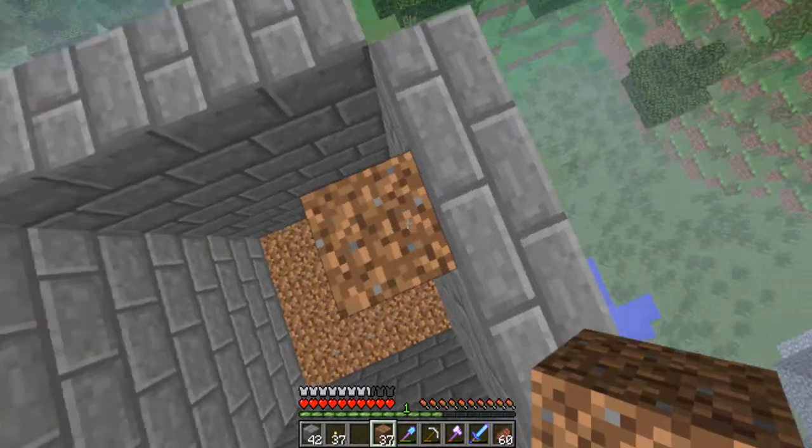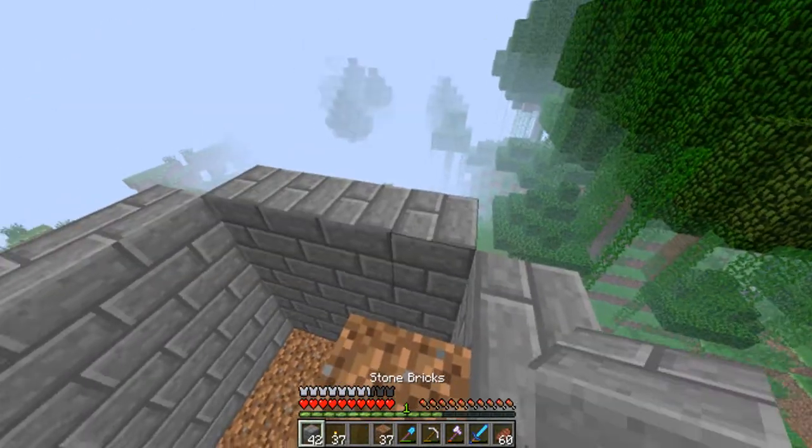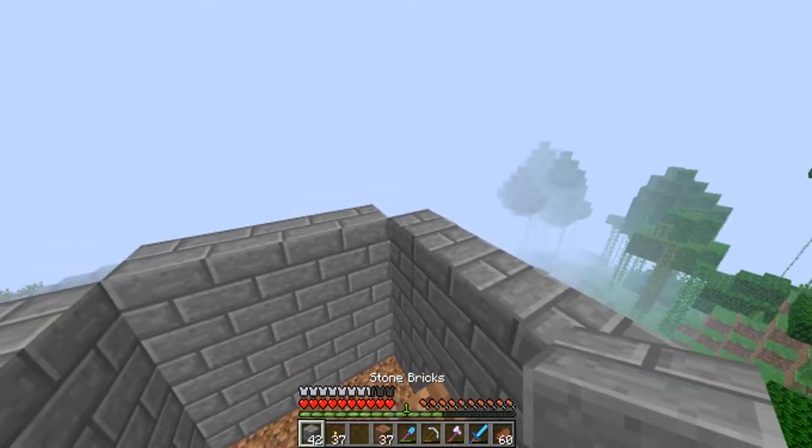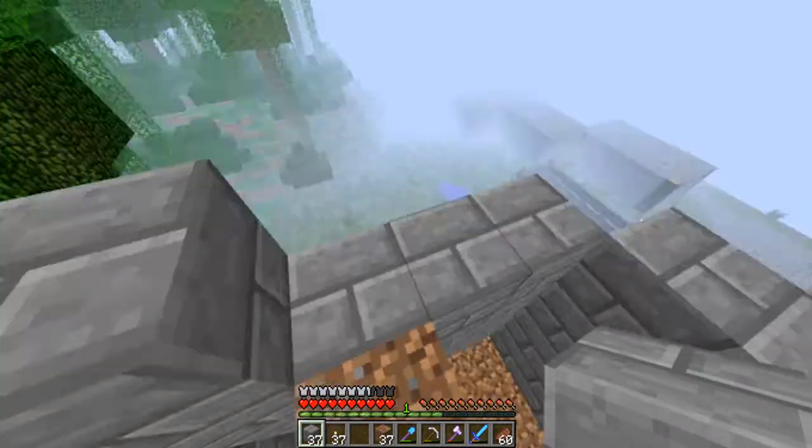Okay, so that's roughly how high I want this tower to go. This one has... hang on, let's see. Two floors, actually. One, two. Really I need it to go one more. So I'll quickly do that and I'll show you what it looks like.